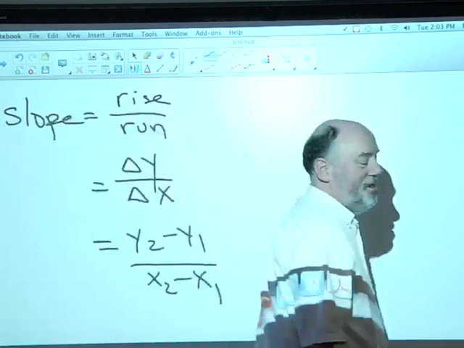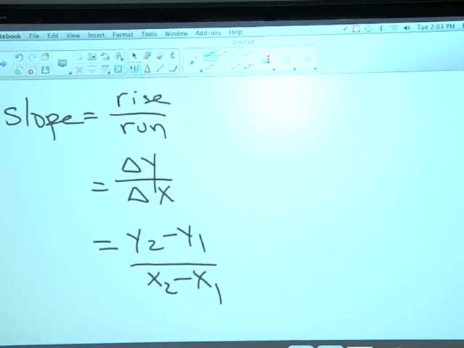So, given 2 points, we can find the slope. Right? If you think in terms of slope, you think about the roof on your house. You think in terms of stairs going up and down. You also think in terms of when you're out driving, and you come to those signs that tell you whether it's a 6%, 10% grade, going up or downhill. Okay?